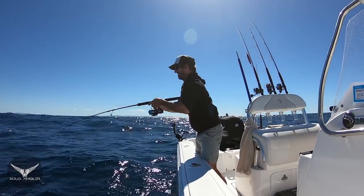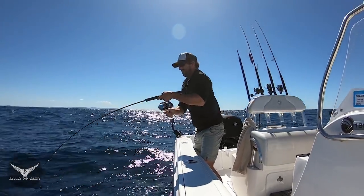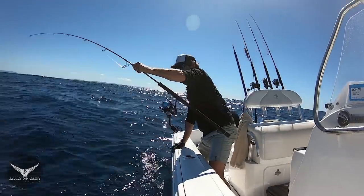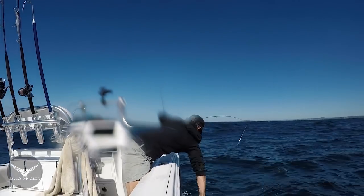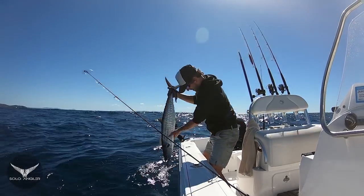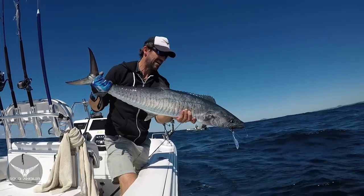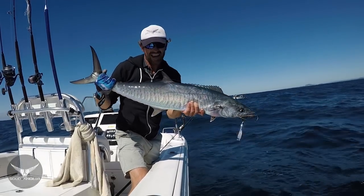Pretty simple technique: wait till I see fish on the sounder, know what depth they're at, get my jig down to that depth on a slight angle. The current was pushing it towards the front of the boat, and as I wind it back it connected with the fish. I reckon we've got another Spanish here — yep, we have! There's nothing more satisfying than getting a Spanish mackerel on a fast retrieved jig. Get it in the right spot in the water column where you can see the fish, crank it back as fast as possible, and that's the result.